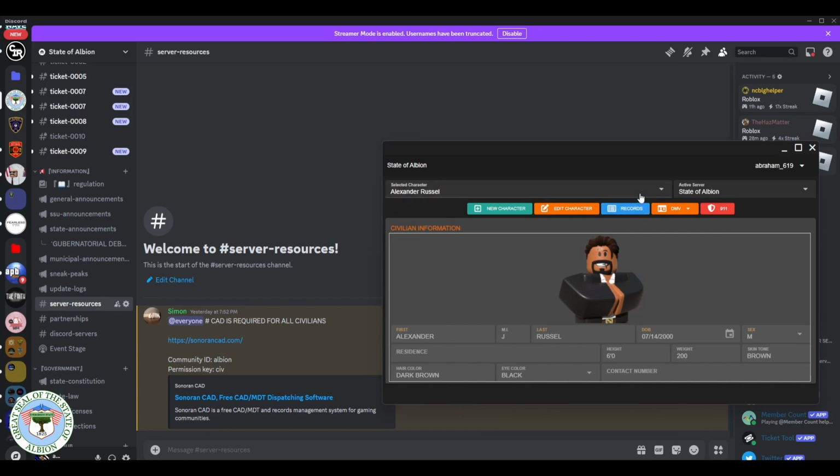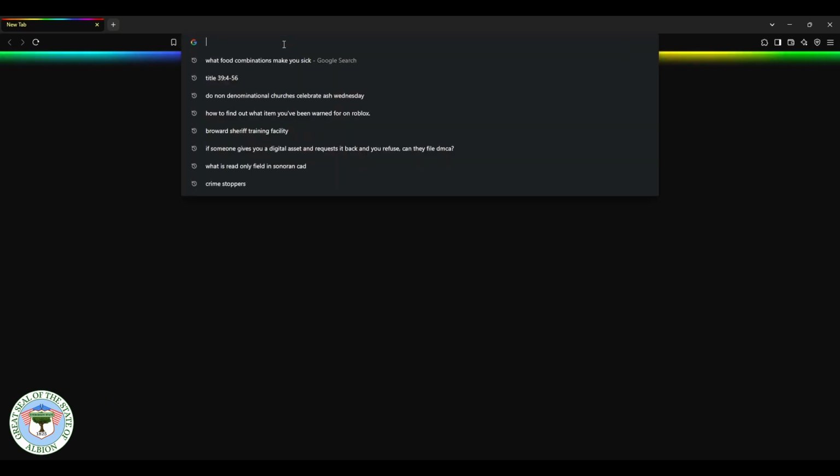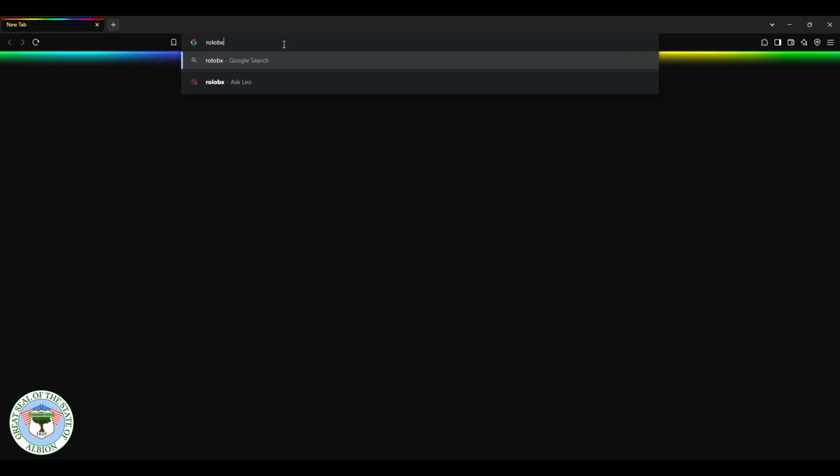And I'll show you what the law enforcement side can see and why it's important that you have this information in CAD. For the people that don't have a GFX pre-made like me, what you're going to want to do is head to your Roblox character's profile, and get it from there.